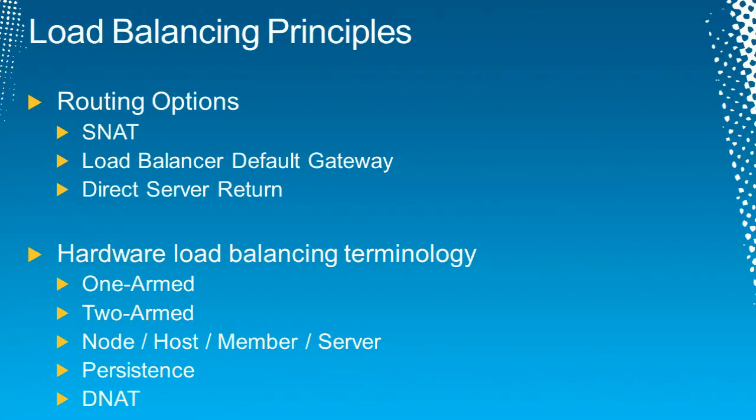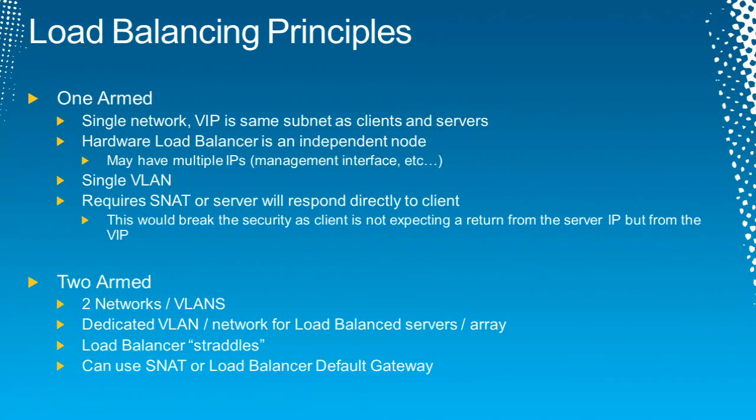The other piece to be aware of is there's this terminology in load balancing, right? So we've got one-armed and two-armed, and what is persistence and what is DNAT? And so there's these options as we're going through your configuration. They may ask you, well, what persistence options do you want for OA? And you'll have to explain, right, what Exchange would like to use for OA. We'll walk through those portions for Exchange in a couple of minutes.